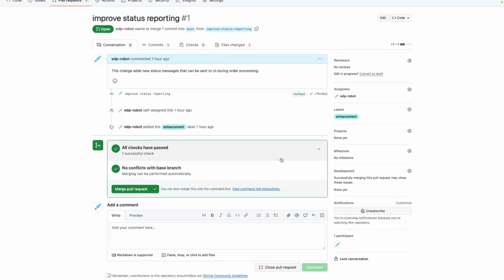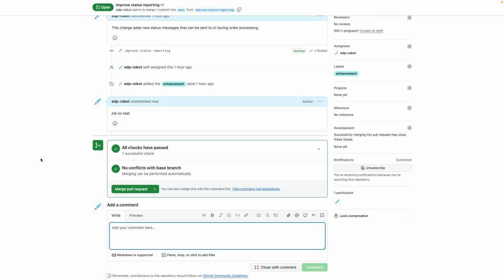Usually, a pipeline is triggered by pushing changes, but this time we will ask it to recheck using the corresponding command to speed up the process. It might take a few seconds for the pipeline to start.